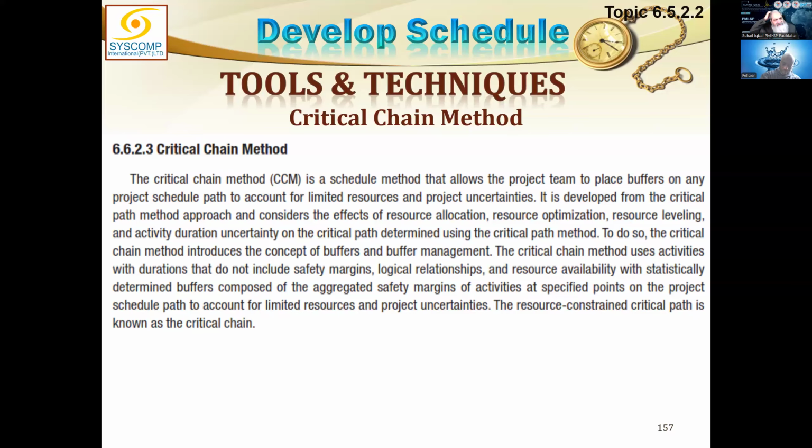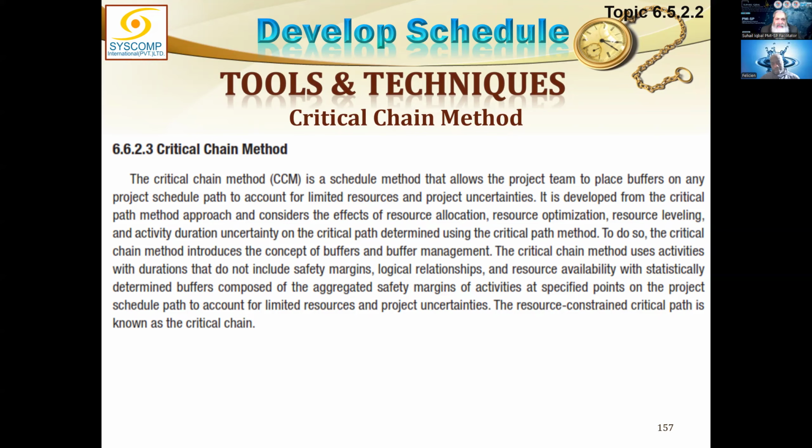Let us look at another scenario. There is a person who is supposed to be doing the 10 days activity, and after that, he's supposed to join the next activity, which may not be on a critical path or may be on critical path. Any one of these activities could be on critical path, but this person, after getting freed from this activity, will join another activity.